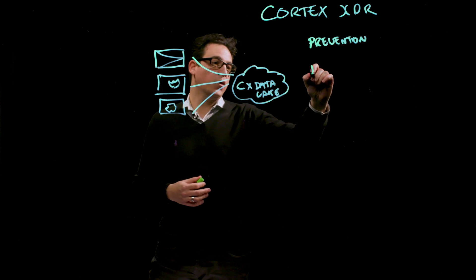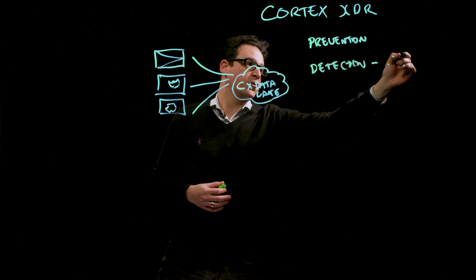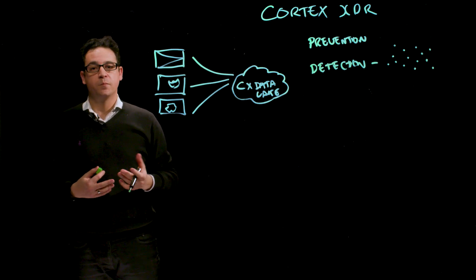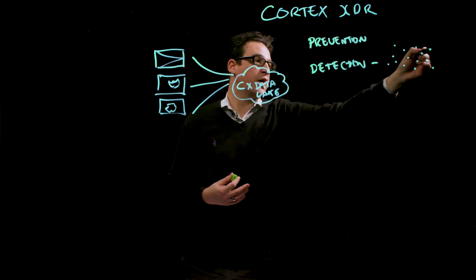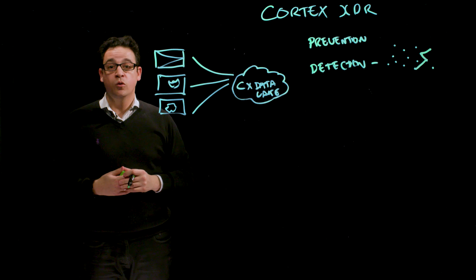Let's walk through the capabilities needed for the security operations team and start with detection. When we look at detection and behavior analytics, we aim to understand each individual action formed within the network from endpoint, network, and cloud data. Those actions are analyzed over time. We can then identify differences and anomalies within the network endpoint and cloud data related to the users and devices within that network. Here, we can string together a series of events that would otherwise be imperceptible to any prevention architecture or to a team of threat hunters. Because we're using specific machine learning techniques, we're able to detect threats with pinpoint accuracy and identify those low and slow targeted attacks.